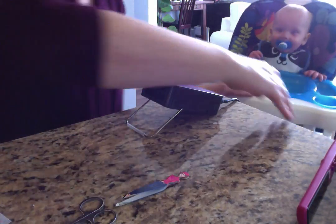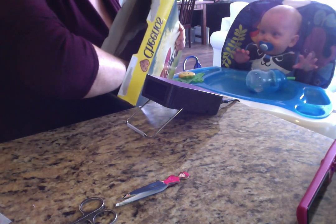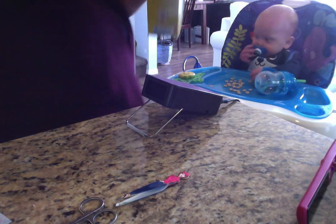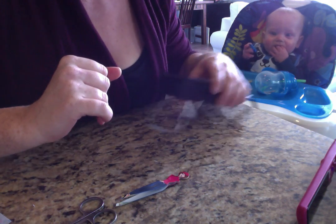And then the baby throws his thing on the ground, and I can grab it, and I can reach over, and I can grab my handy dandy Cheerio box, and I can reach on in and give him some more treats. And hey, guess what? My nail looks fine. Try doing that with polish.